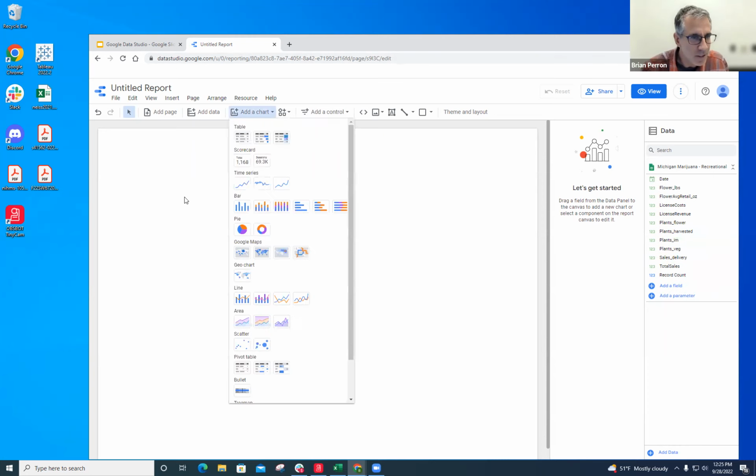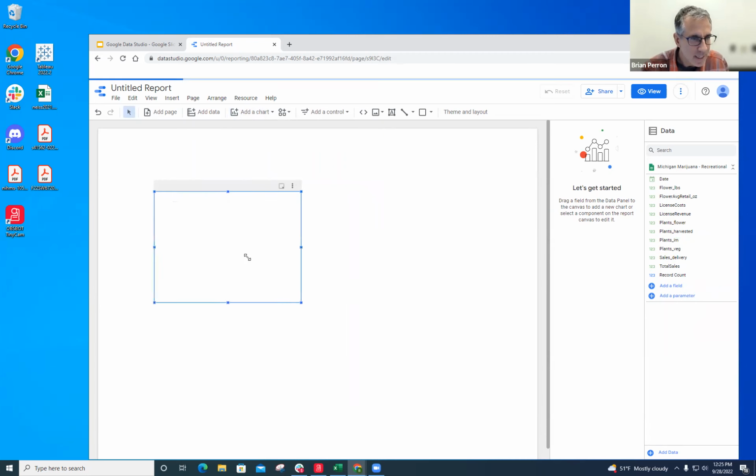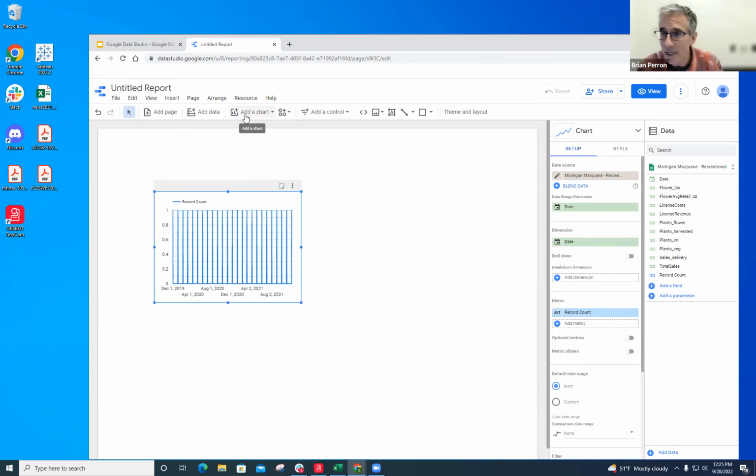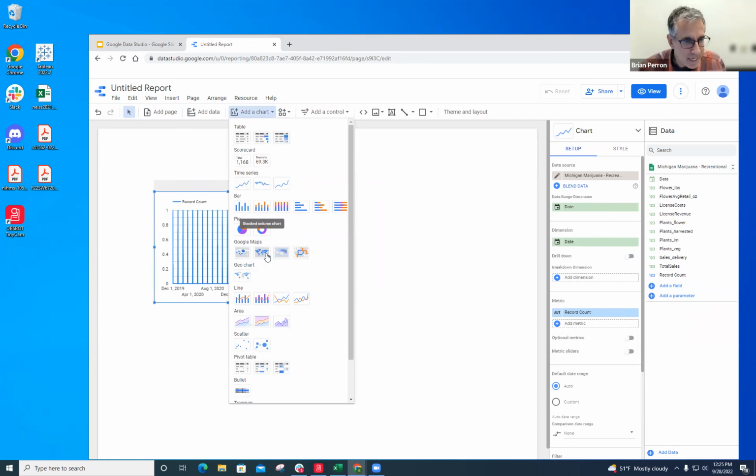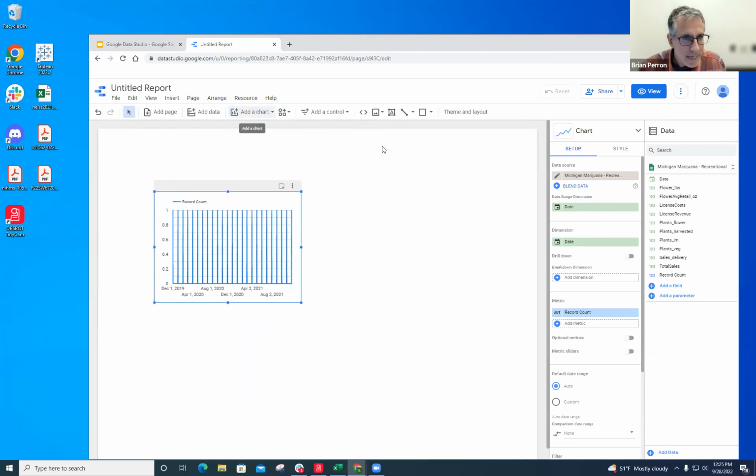And so the first thing I want to do is make a simple chart. And I pick my chart type here. So we've got many different types of charts that we could use. And when we click on the chart, this goes to our setup where we work with the data. And again, it gives you default stuff right away, here's my date dimension, and then here's my metrics. So the dimensions are what chop up your data, and the metrics are the measurements that we use. And so we still have to do formatting of this information.